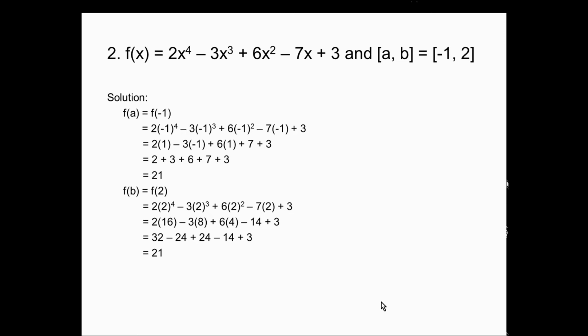Okay, so because they're both positive, I don't know whether or not there's a 0 in the open interval from negative 1 to 2. So since f of negative 1 and f of 2 have the same sign, the intermediate value theorem does not apply. Okay, if they have the same sign, there is no guarantee. There may be one, we don't know. But the intermediate value theorem does not apply. It doesn't guarantee one.